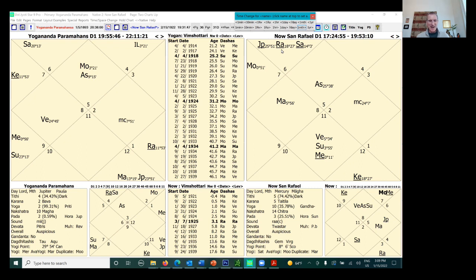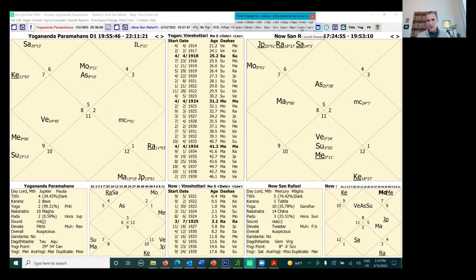What I mean by that is, and now I can say for myself personally that I can confirm, having taught people through the usage of amshas and methods in the amshas, that when it's set to true node, it does not correlate in the same way it does when it's set to mean node. That's been at least my personal experience. Some of you may have a different experience, but that's been my experience. Anyway, the retrograde planets are underlined.